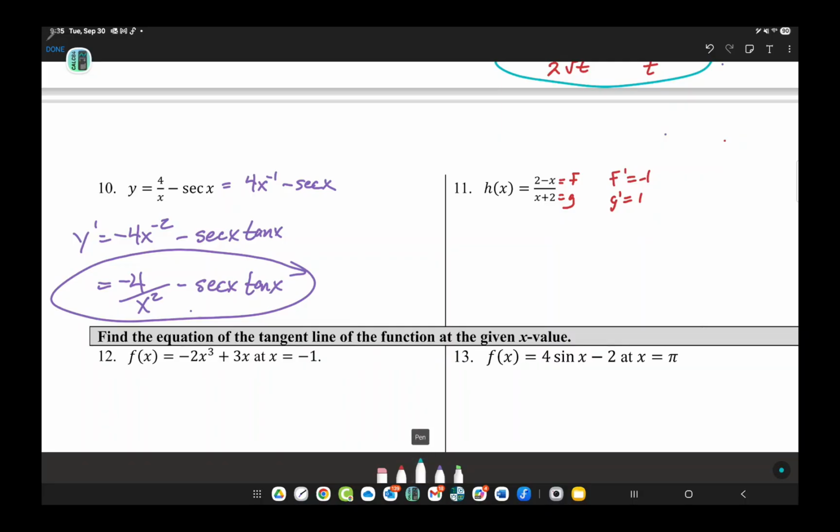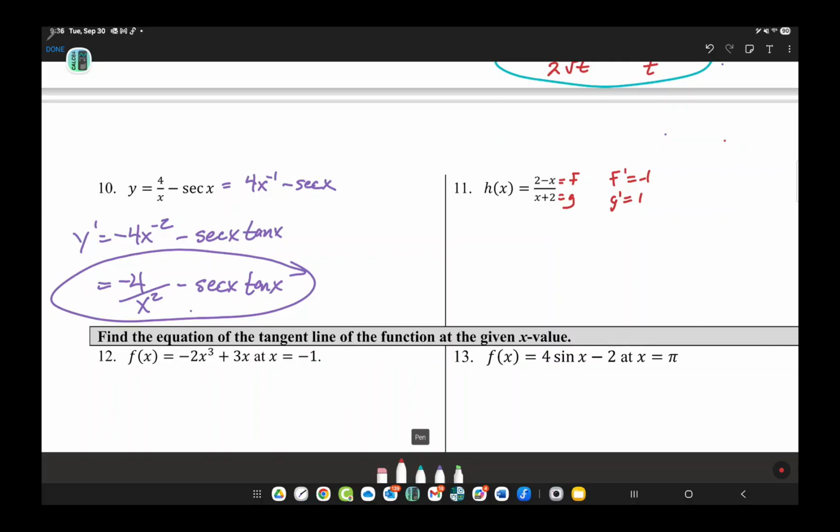Mainly the only time I really want to use dy dx is with implicit differentiation, even though usually in the past I don't. I usually use y prime because I think it's easier. But the reason why this year I'm going to focus more on dy dx is because in chapter 4 we will do related rates, and they really want to use dy dx in that. It's a really good idea too, because in some cases you will have multiple variables, not just x and y. You'll have a, b, and c, or x, y, z. You'll have several variables, and in order to not just have z prime, y prime, and whatever, you're going to want to have that rate. Okay.